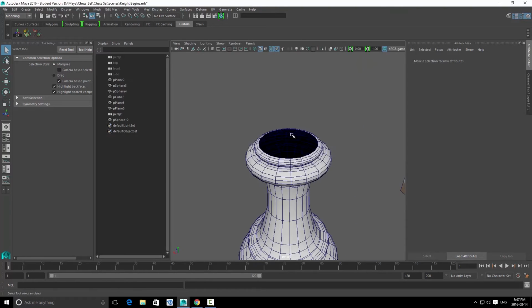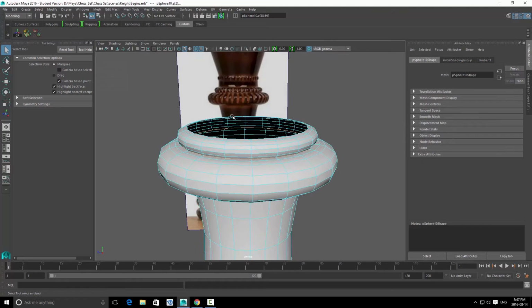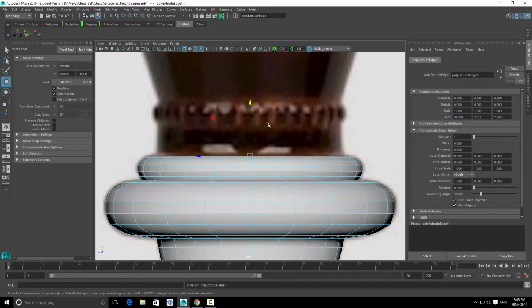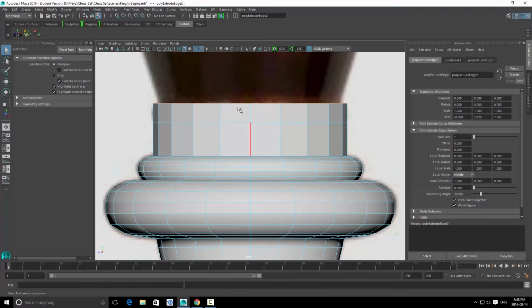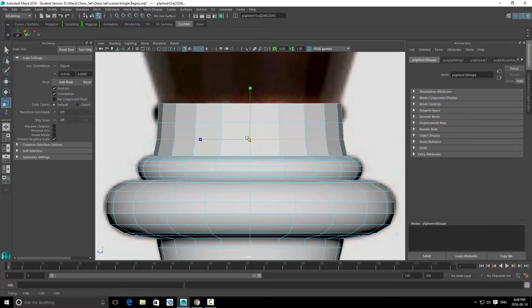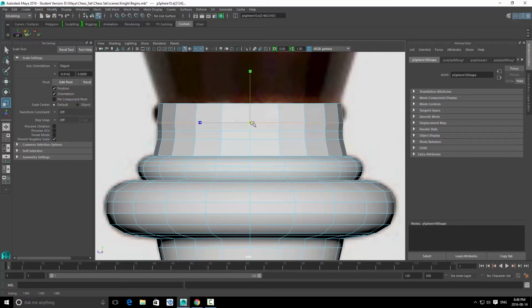If you have any questions about what I'm doing or suggestions of stuff you'd like to see modeled, it would be pretty easy to take a break from the chess and the intro video and do a speed sculpting video or something.